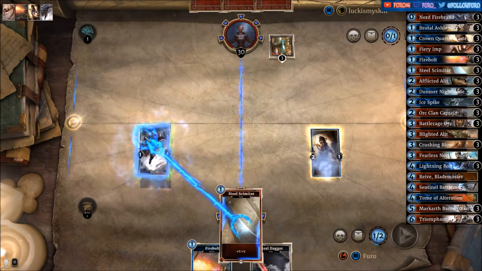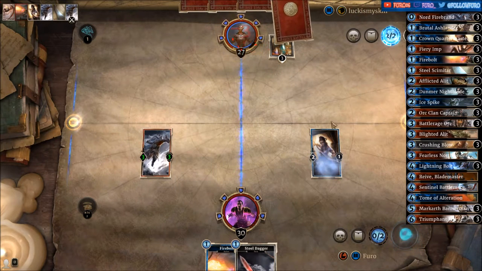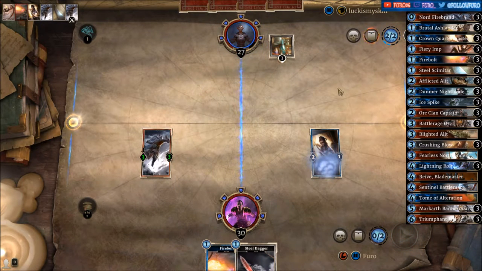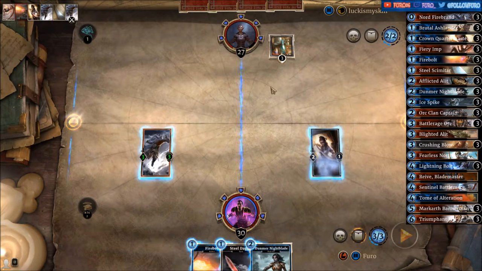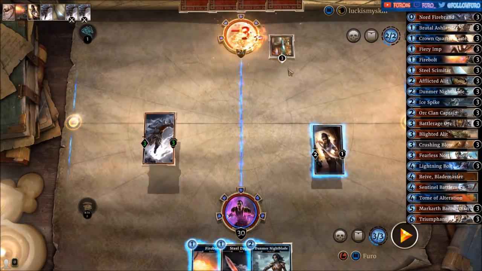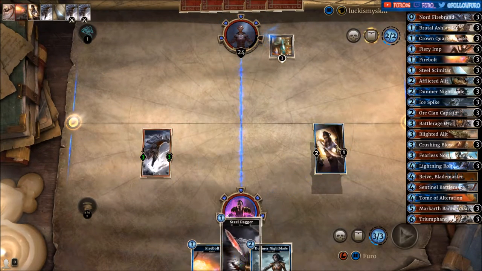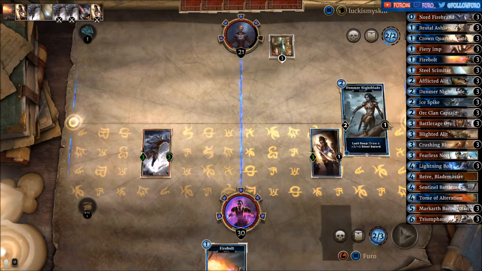Time to fight. Well, let's go to the face here. 3, he's down to 27. Played nothing. Attack. So more to the face. Down to 21, and we are also dropping the Nightblade.